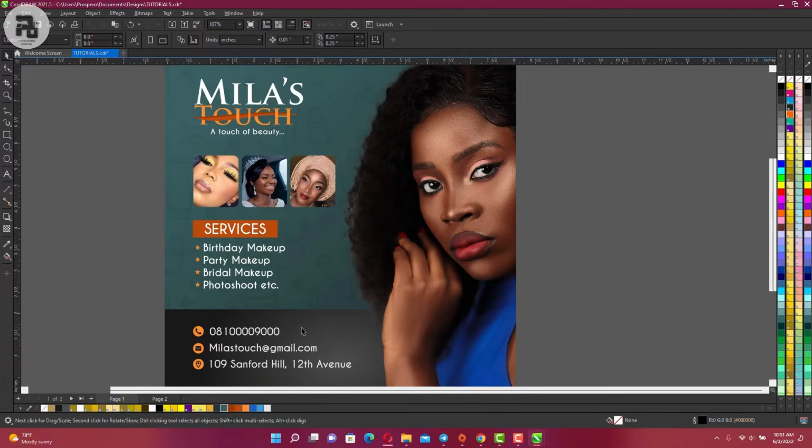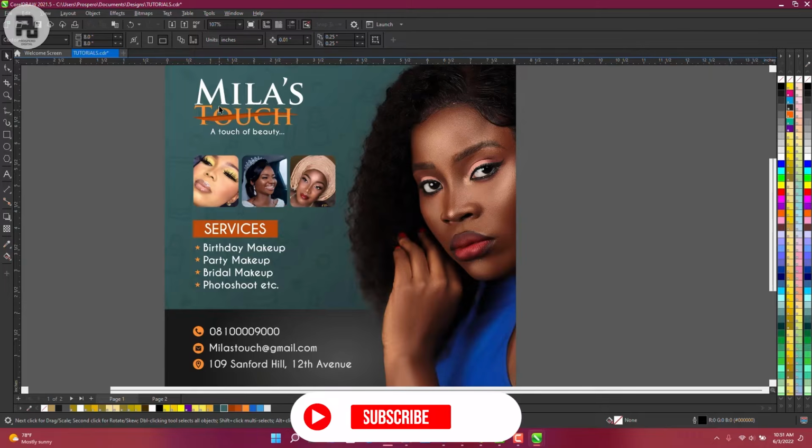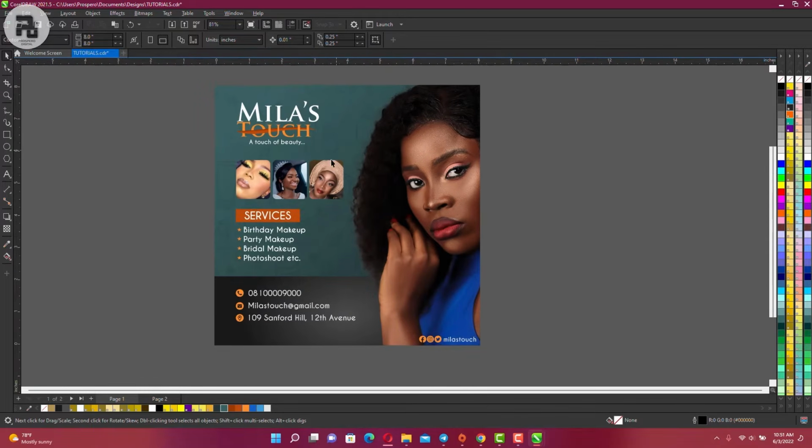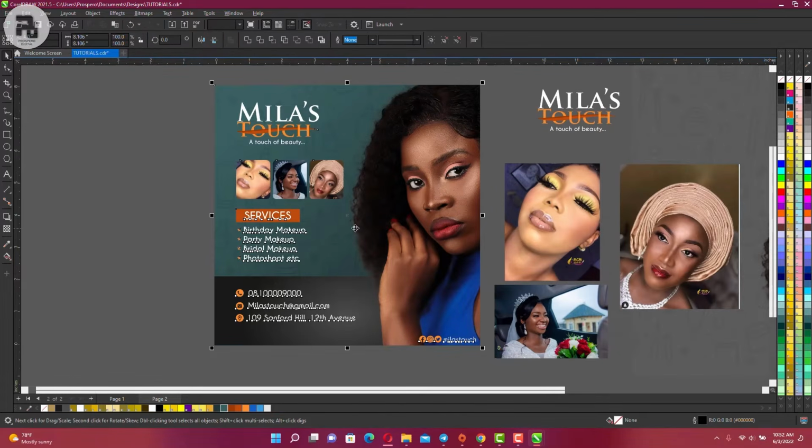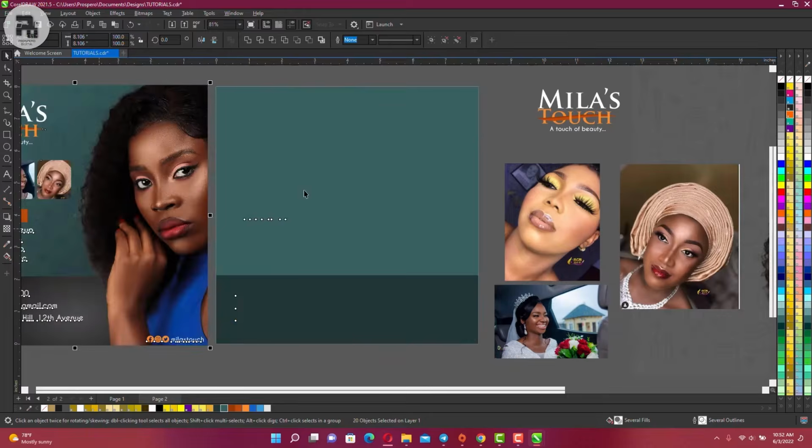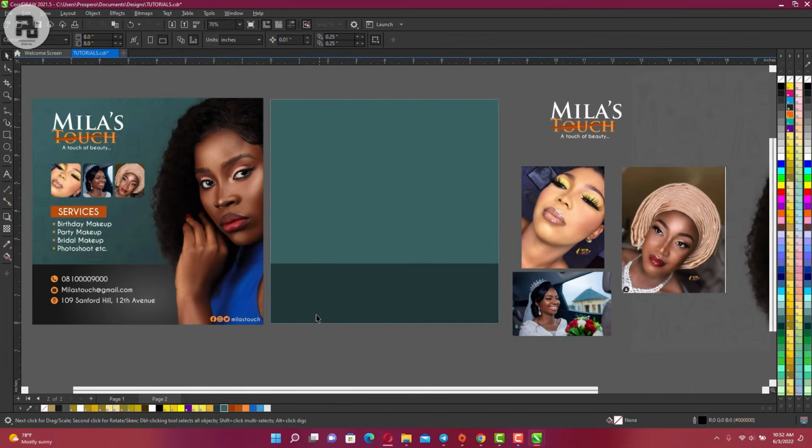We have the black, we have the orange, we have the brown, we have dark brown, and then we have white. So these are color combinations you need to take note of. So I'll just take this down here, so to give you an idea of what we are doing.